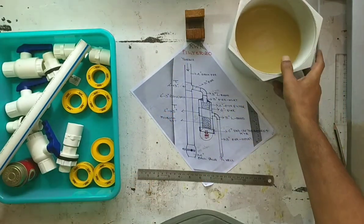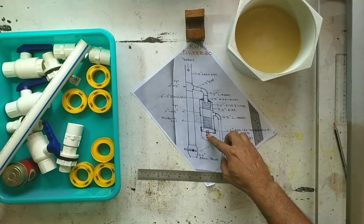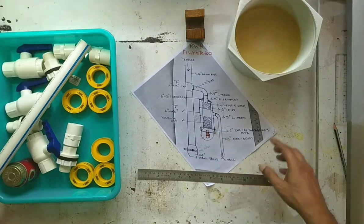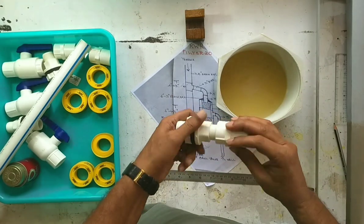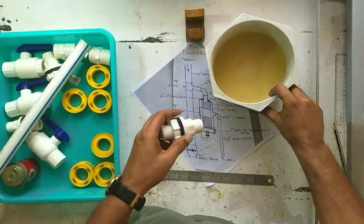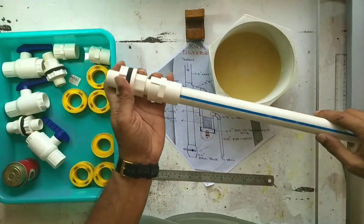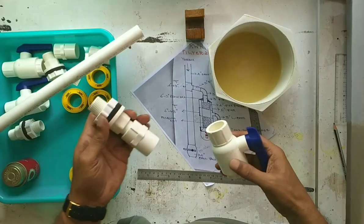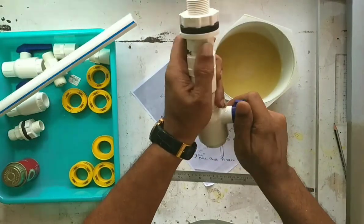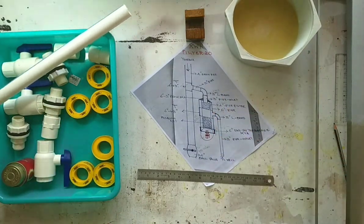end cap, that is this portion, so that the water remaining stagnant here can be drained without opening the end cap. And I'm going to install a nipple into this, and then on the other side we can fix a connector, put a small piece of pipe into it, and then fix this valve, right? So when it comes like this, and this can be operated as and when we require it. This is what I have in mind for this version 2, and let's see how it's gonna turn out.